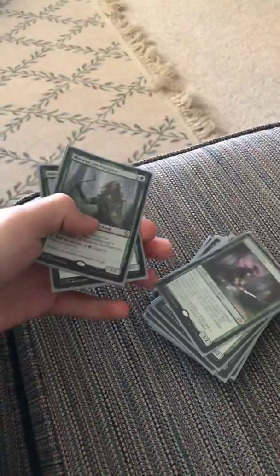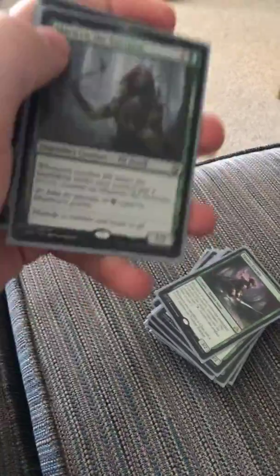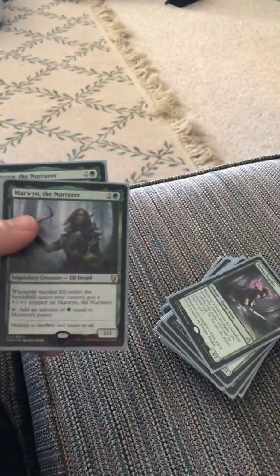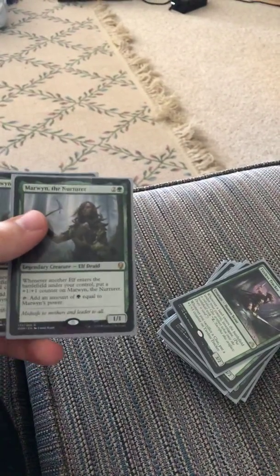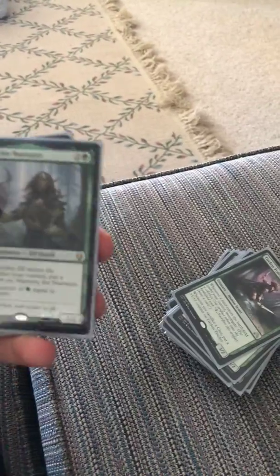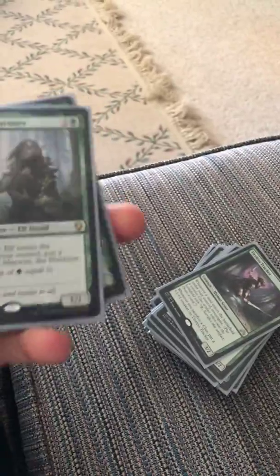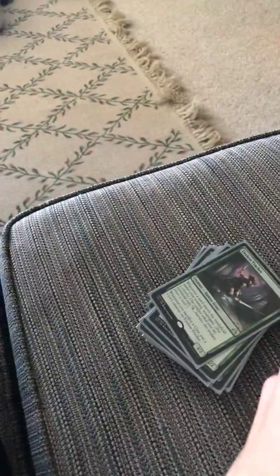And fish for this next card, Marwyn the Nurturer. Marwyn the Nurturer is a legendary creature that gets a +1/+1 counter every time another elf enters the battlefield, I'm sorry. And you can use it to get mana equal to its power.